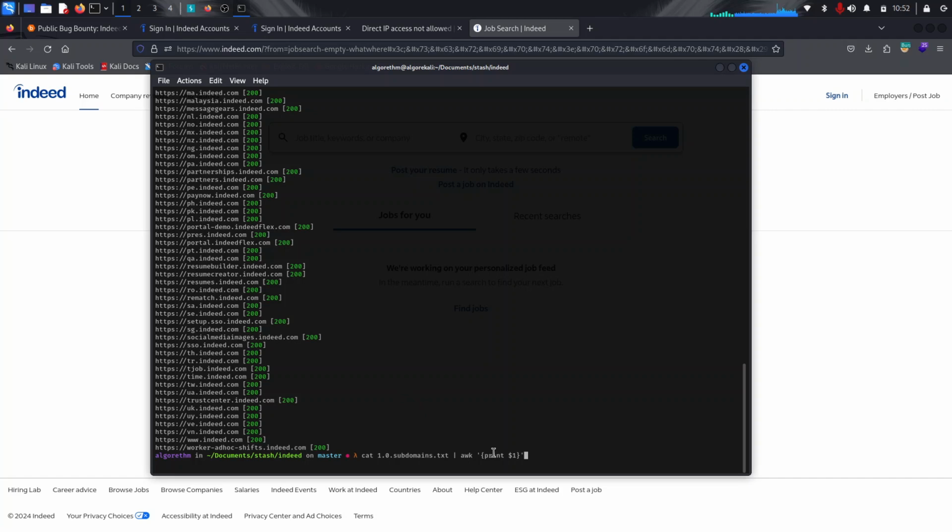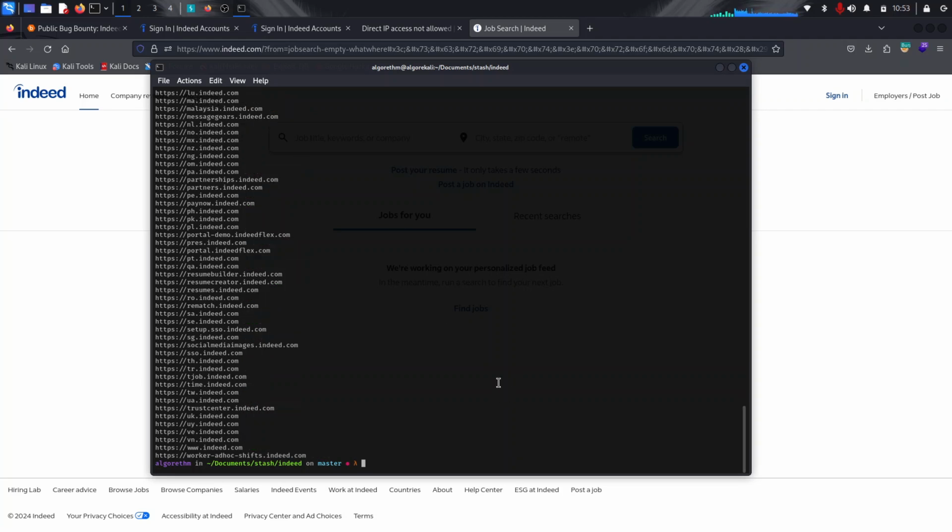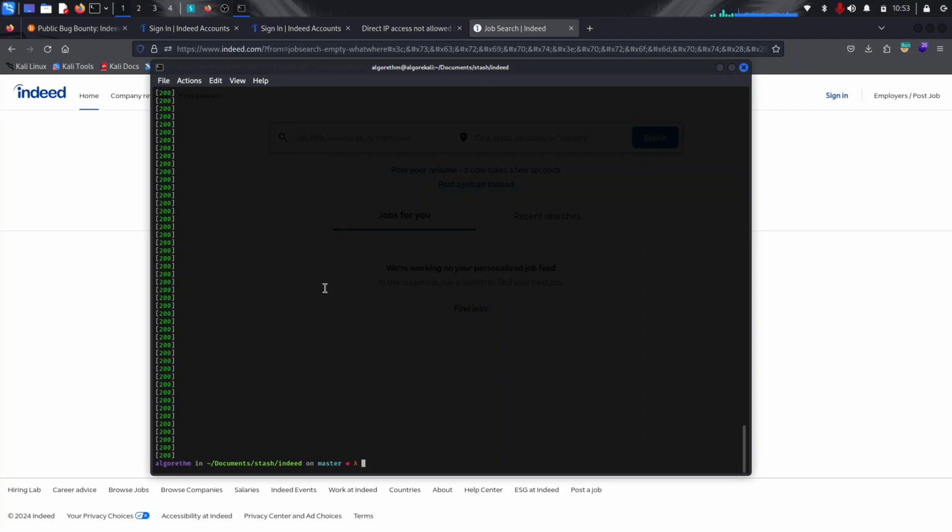What this $1 represents is the first word before a space. For example, https this index.com is the first word, then there's a space, then 200 with these brackets, then also a space. So this will be the $1 and this will be $2. If I print that, you see all the 200 disappears. And if I do a $2, it's only the 200 part.